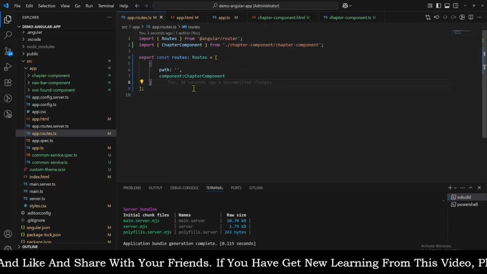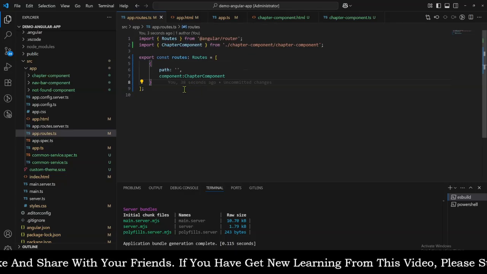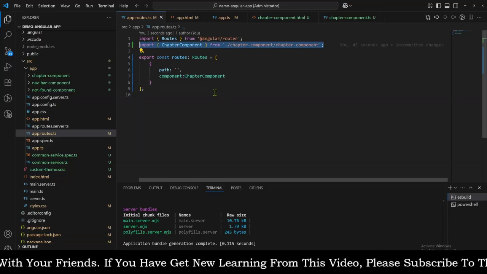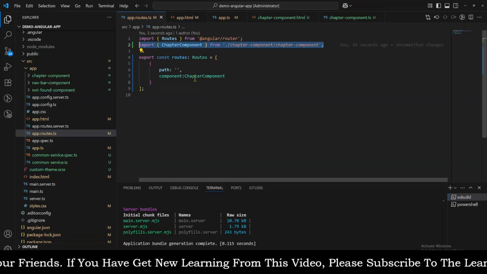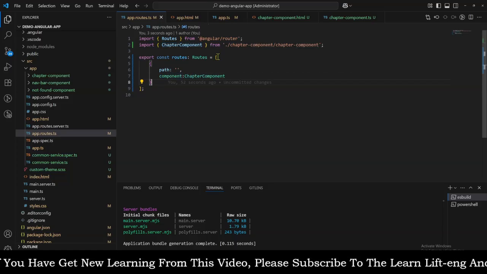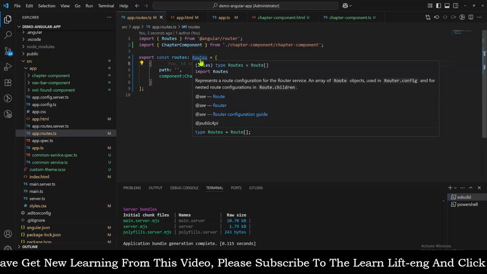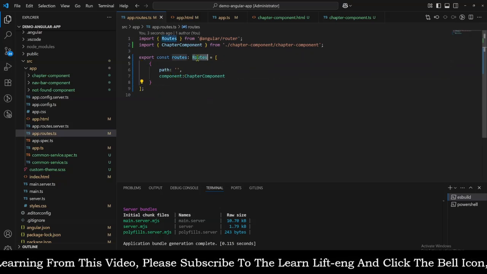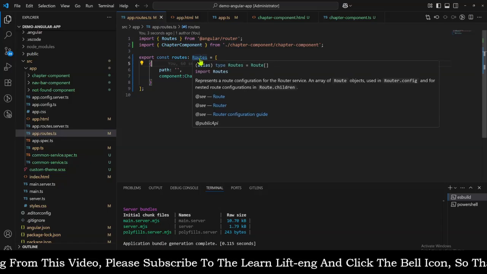If you are targeting a particular component to display over there, you need to import that component and assign that component to the component key of the routes array, right? So the routes array is nothing but an array of route.